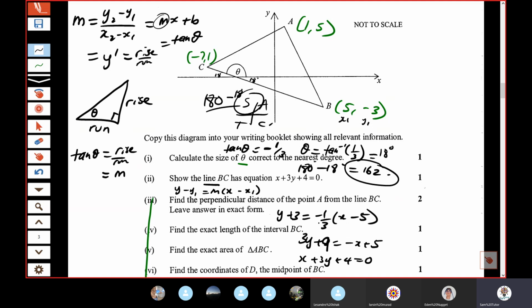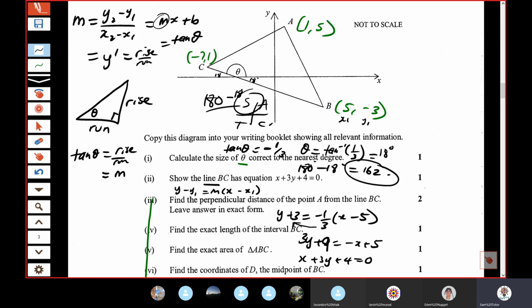So, do you agree with that? Multiply by 3. What is it? 3 times y. 3 times 3. No, I left the negative. Negative x plus 5. Okay. So I left the negative 1. I just multiplied by 3. You could have multiplied by negative 3, obviously it doesn't make a difference.